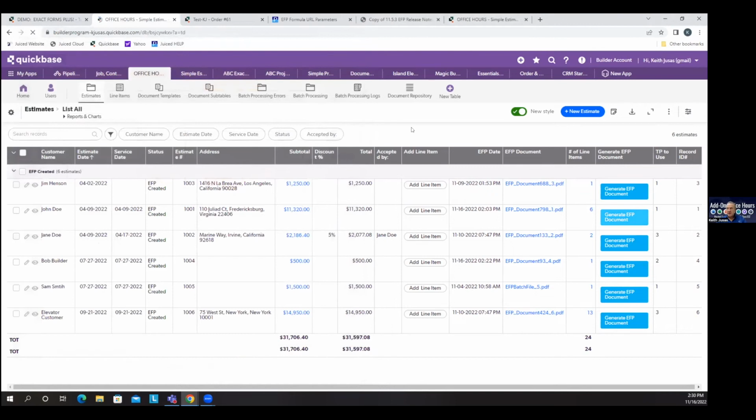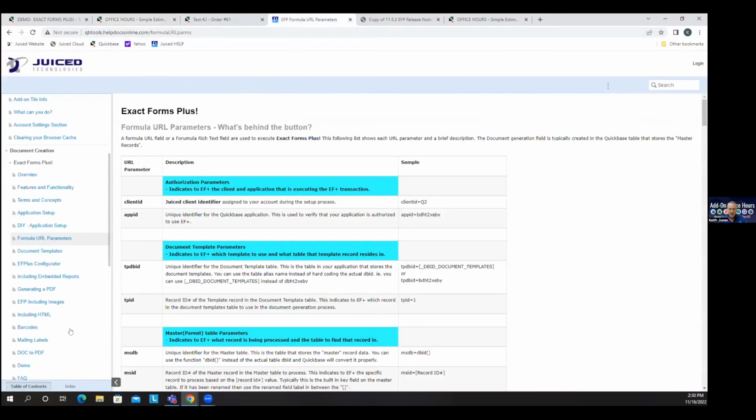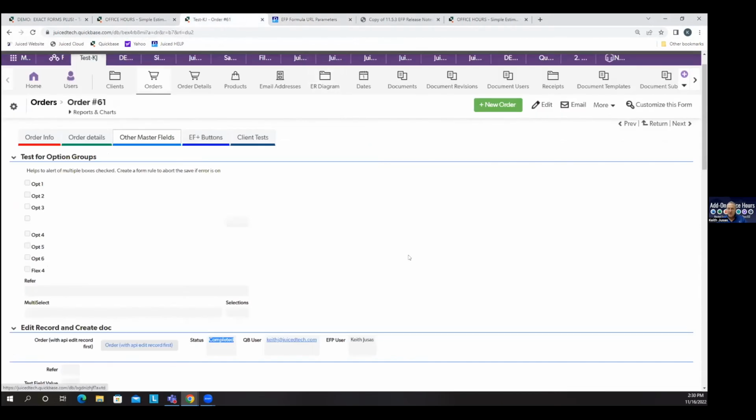So that finishes up the changes that are going to go in the next release. Again, it's within the next couple of days. Everybody should be upgraded by Friday. We just have some cleanup to do, and we also want to update our help site to match all of these parameters that we just added. We're in the process of doing that. But again, we wanted to release this today during our office hours so that we can answer any questions that might be had, and also let you guys know some of the new things that we're working on.